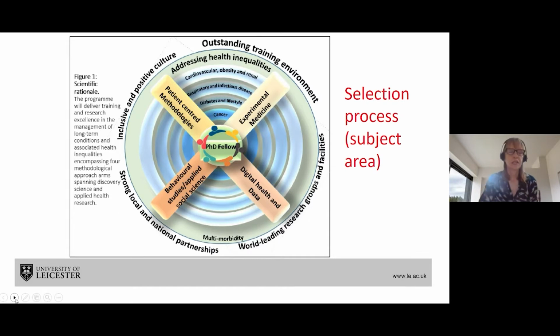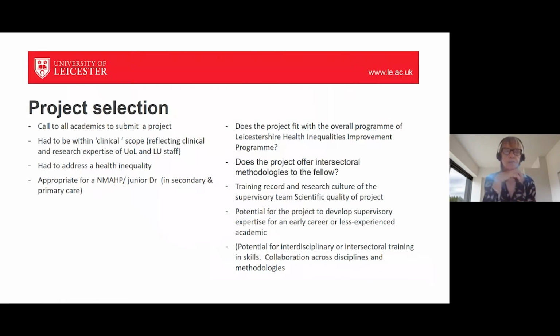So in terms of the project selection, we obviously had the framework that I've just described to you, and we put out a call to academics in Loughborough University and Leicester University to submit a project. Now, of course, importantly, these had to be within the clinical scope that of course reflects the expertise, be it research or clinical, of the University of Leicester and Loughborough University staff. So you might note, and I know that I'm a physiotherapist by background, and of course many physiotherapists are interested in musculoskeletal type projects, but we don't have a strong background in MSK research in Leicester. Now, of course, it can be intertwined in terms of managing multimorbidities, but it isn't a specific focus of this doctoral training programme.